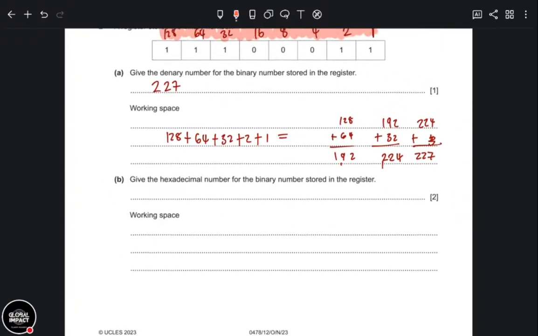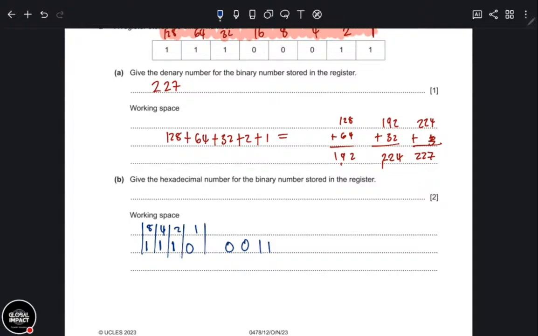So let's go to another one here. Give the hexadecimal for the binary. I'll put my binary on the next line. Here's the binary that we have. Remember, for binary to hexadecimal, that's just so easy. It's 1110, then it is 0011. So what we are going to do, we say 8421. Okay, 8421. And what do we get here when we say 8421 on this one?